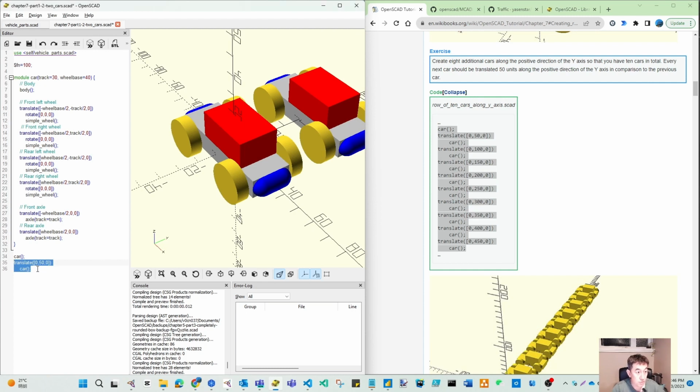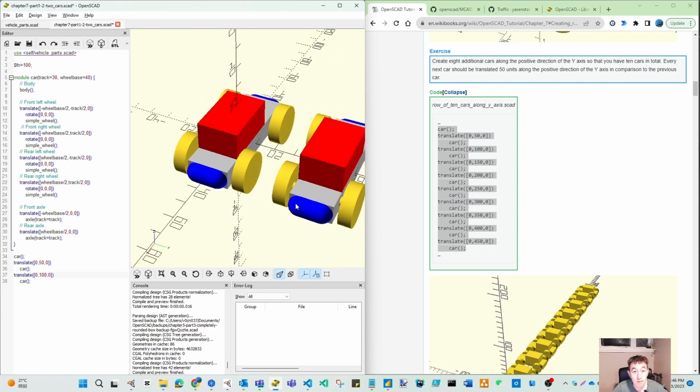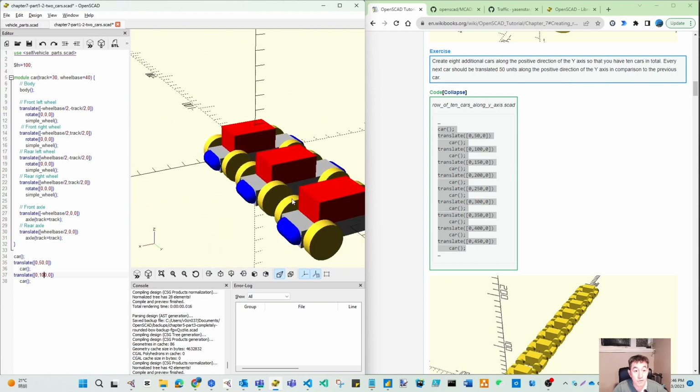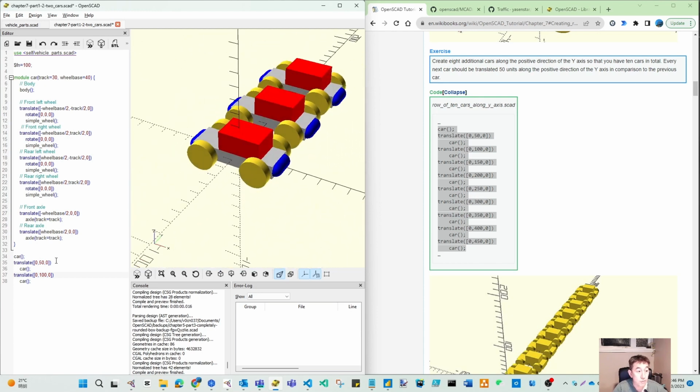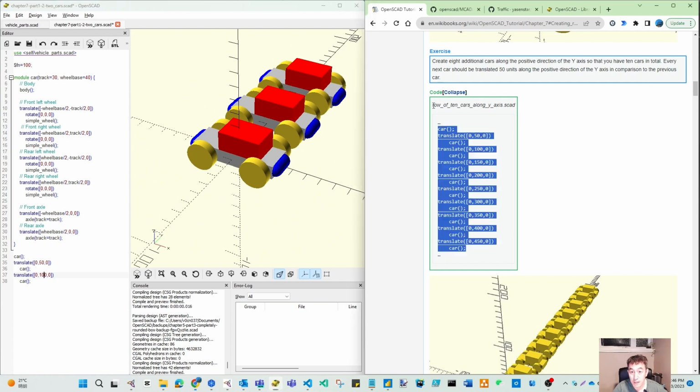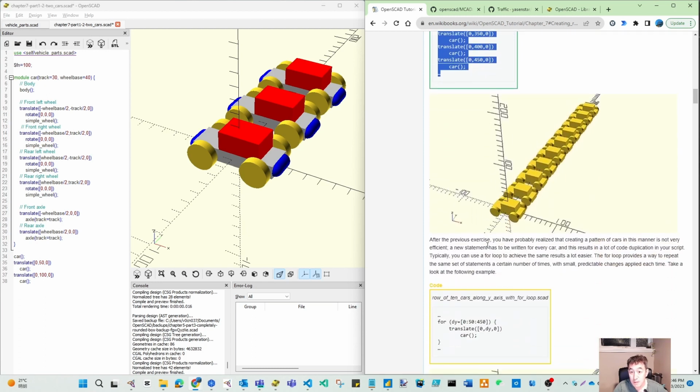So if you want to create a third car, you can put this as 100. Then you get a third car. So that is the way you keep adding. If you keep copying this, you can get this kind of model. But if you do it this way, you will see you keep repeating the same thing. From the programming perspective, whenever you see any duplication, let's try to reuse those parts.